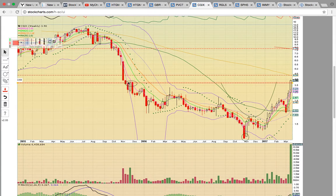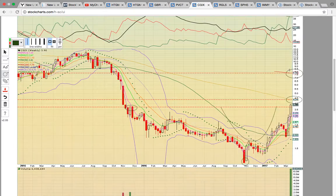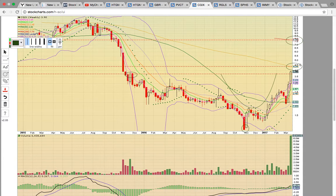It needs to be a break above this level to signal more upside potential. What we have now on deck is the 100-week simple moving average at 434 — that's going to be the next key level to break, on deck to be tested early next week. If the 100-week simple moving average fails to break, that could signal the top of this run. If there is a close above the 100-week simple moving average, the run could continue — you could be looking at a move all the way up to the 200-week simple moving average at 779. With RSI and Fastow at overbought levels, there's a good chance that hitting the 100-week simple moving average will signal a top.